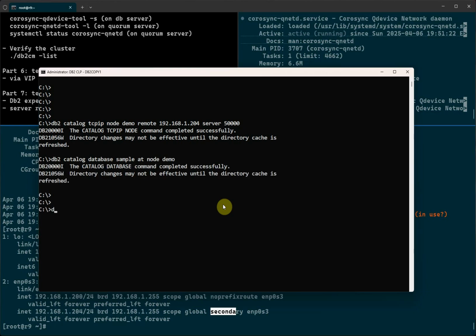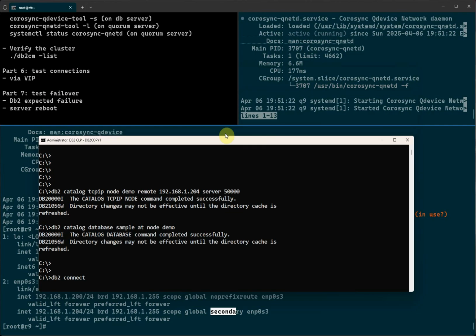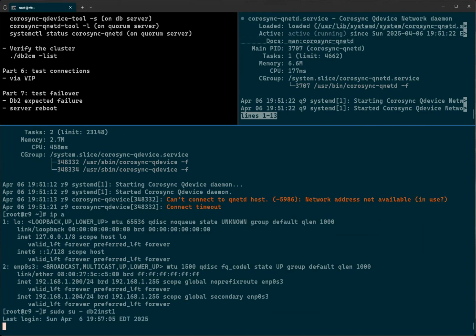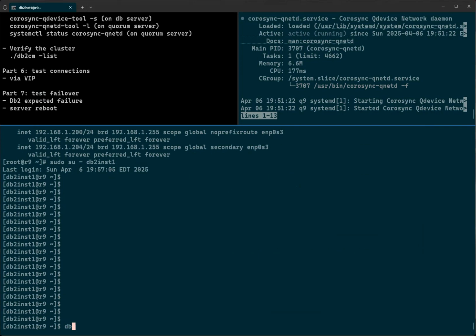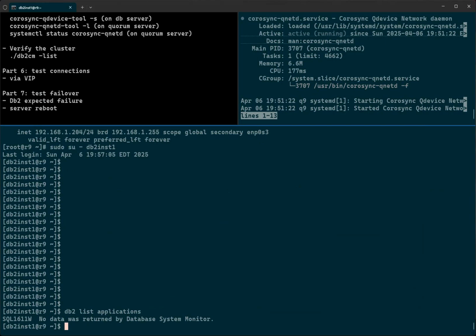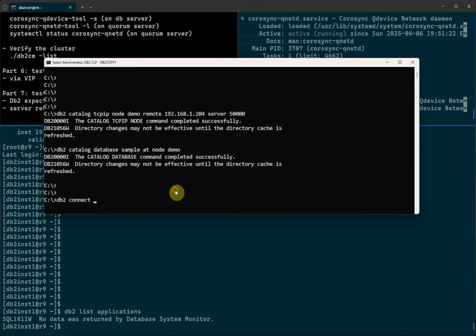So now if we do a Db2 connect, before we do that, let me log on to the server. Let me switch to the Db2 instance owner. So let's do a Db2 list applications. So right now I don't have any application, right? So I want to establish a connection.